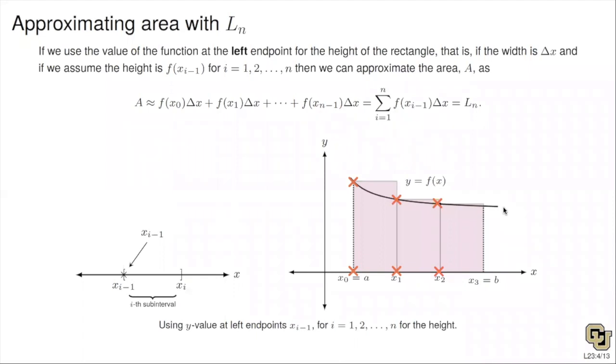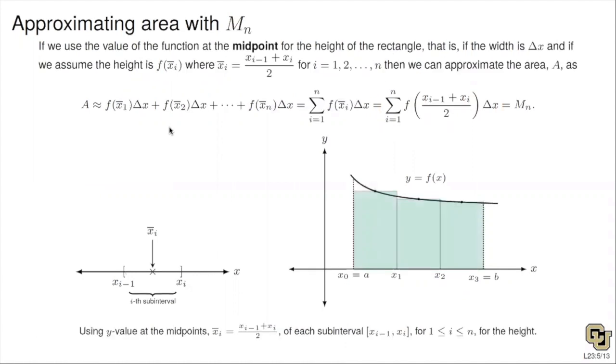Remember here that this sum is a cumulative sum. It's a sum where we're building up on what we've calculated before. So I calculate the area of a subrectangle, calculate the area of the next subrectangle, and then add them. And so it's a cumulative sum that's building up. The other choice, we like right endpoint, we like left endpoint. Another choice could be the midpoint.